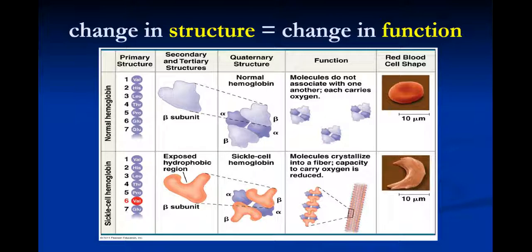So notice how when it works from primary to secondary, it doesn't fold properly, it's not looking the same. Then it moves into the quaternary structure all the way up. Then it definitely doesn't look the same, which ultimately results in a structural change and functional change, meaning that hemoglobin molecule is not going to carry the oxygen as it would normally.